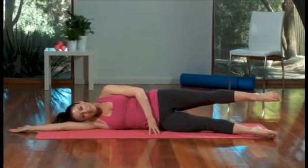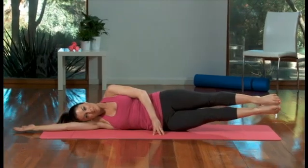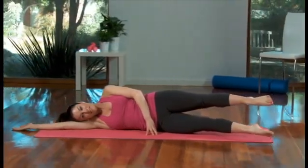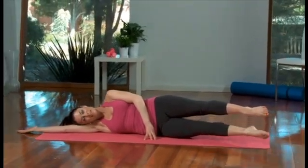Exhale, engaging your stabilizers again and lifting your bottom leg to meet your top leg. Inhale and lower just your bottom leg. Try to keep your lumbar spine soft, extending both legs away from your body.